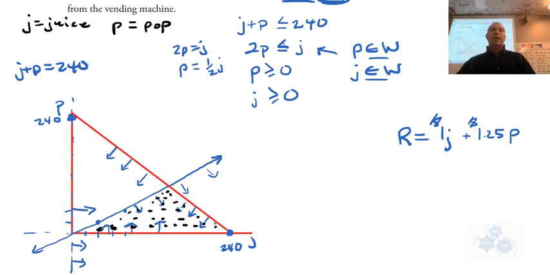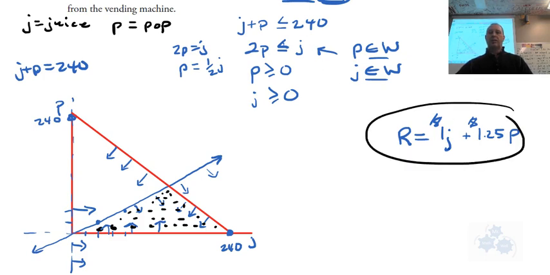All right. So now what I want you to do is stop and pause, okay? I'm going to pause here. I want you guys to find out, because we have everything listed here, including our objective functions. So we're going to look for combinations of J and P that give us the maximum revenue. So as we learned in 6.5 here, the maximum revenue is going to come near a corner of the feasible region. So obviously, I'm going to give you a hint right now that making or selling 0 pops and 0 juices is not going to maximize revenue for your company, okay? So it's not going to be this one. Could it be this one or this one? What would be your guess?